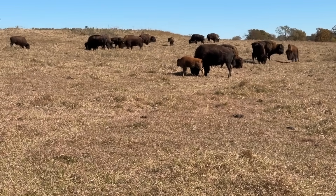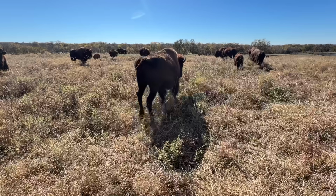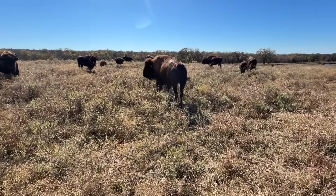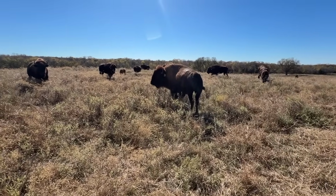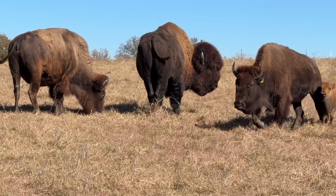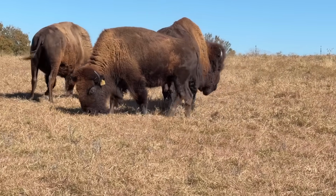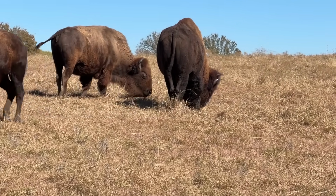And so if you also have noticed, we haven't had to put hay out yet. Guys, we started putting hay out the past 3 or 4 summers in about October. So we're still in early November and have not put out any hay. And that's because we gave this pasture time and a lot of regrowth. So that's what the bison are eating on. They're eating on this standing dead or this dormant grass, okay, that's covering our pasture. That's what they're consuming right now, which is basically hay. Instead of us rolling out hay, they've got all of this. So we're not having to put out hay yet, which is awesome.